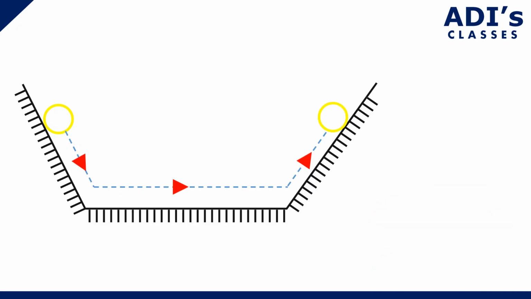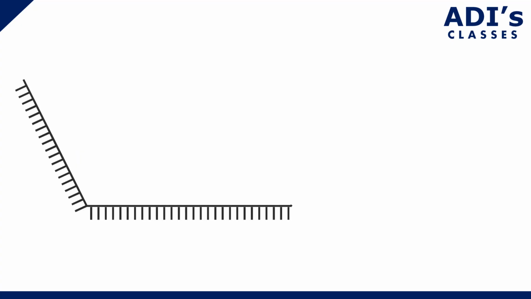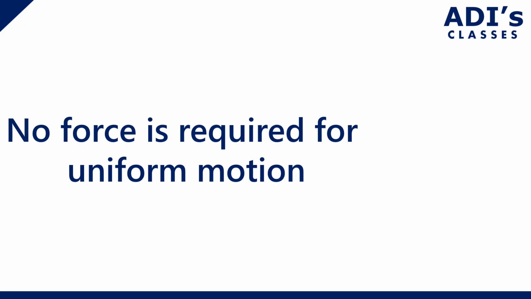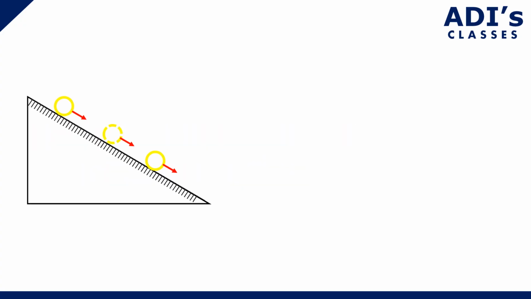Alright. So, what can we infer from this? No force is required for uniform motion. The body moves in a uniform motion by itself. But what about these two cases, going up and coming down here? Here another force is acting, which is gravity. Gravity pulls the body down, correct? If you're on an inclined slope, either you increase the speed or you decrease the speed. But for a body under straight linear motion, see like this one, no force is required for uniform motion.